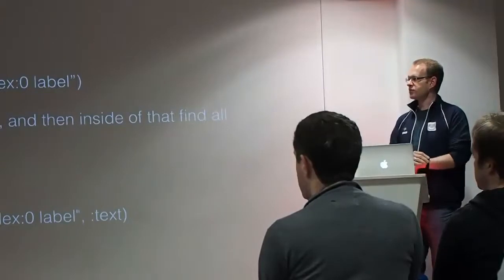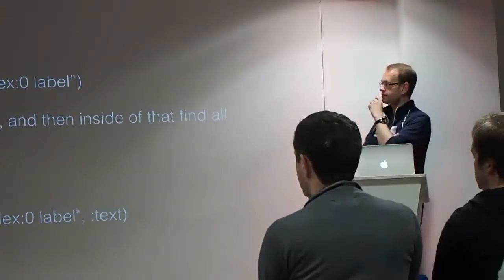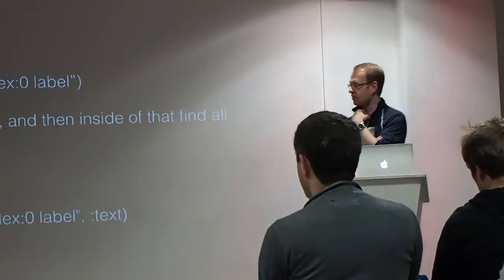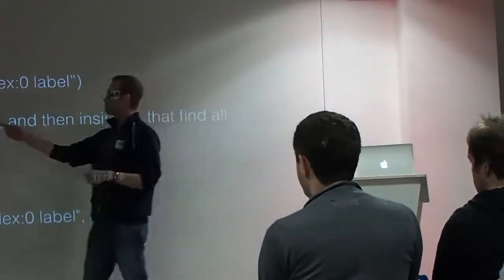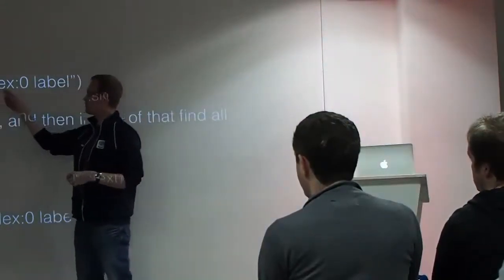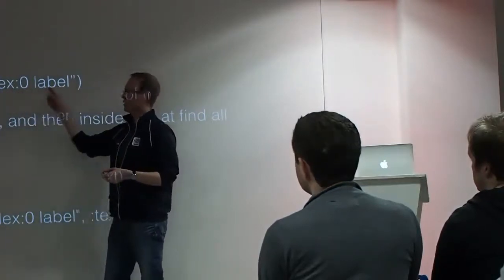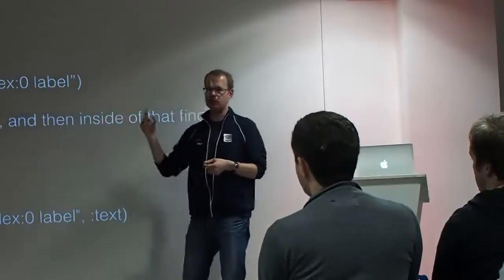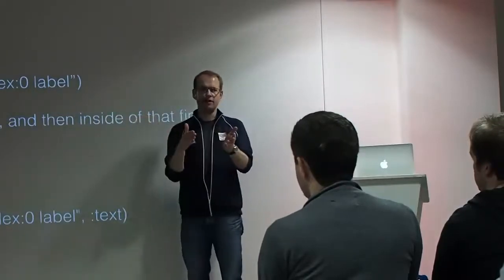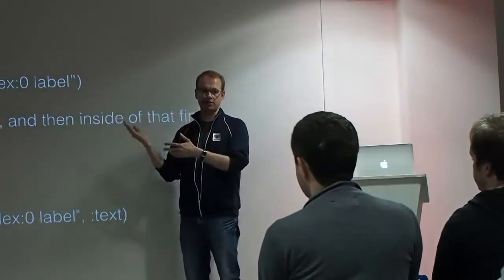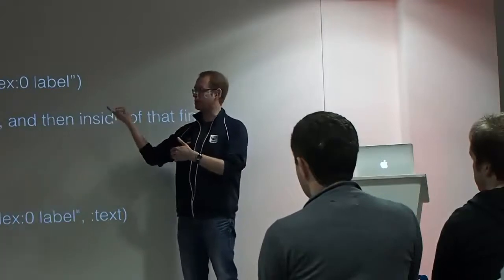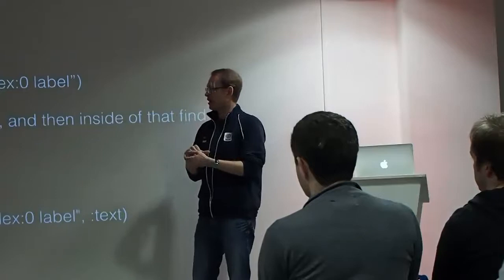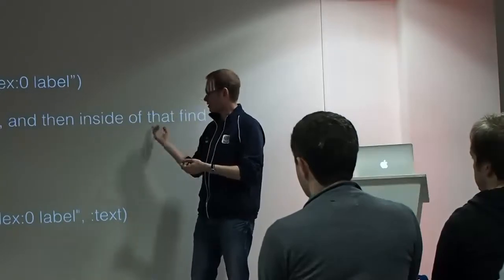Here's a few variations of that. If you say query button index 0, then it would mean, okay, I look for all the buttons that are in the app, I take the first one, index 0, and I look at the label. So the output of that command would be the label. So you could then check, does the label exist? You could query for that and then check, does it exist in your script? So yeah, I described that.